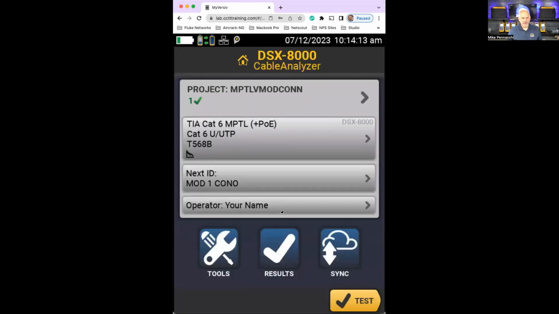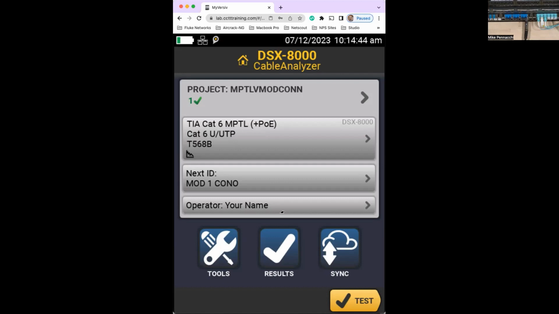So you're saying, okay, Mike, what does a good connection look like? Well, let's come over here. So we're going to switch over here, and I'm going to unplug this ugly-looking connection right here. I'm going to come up to my patch panel right here. We're going to plug our permanent link adapter into one end of this MPTL link.